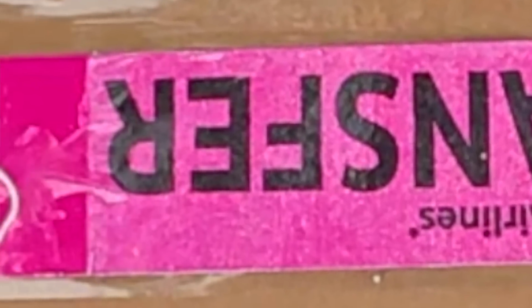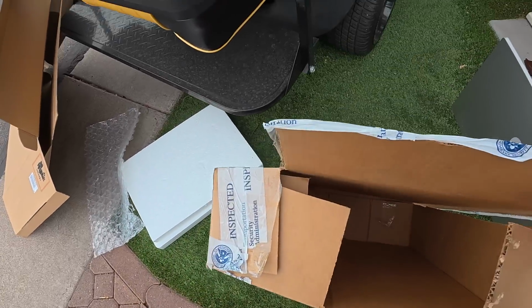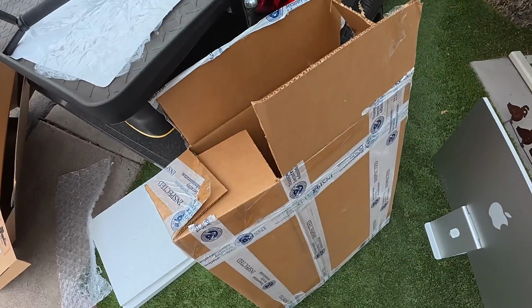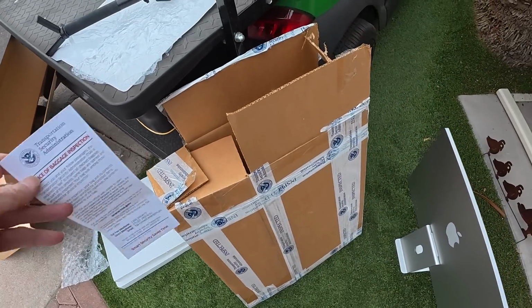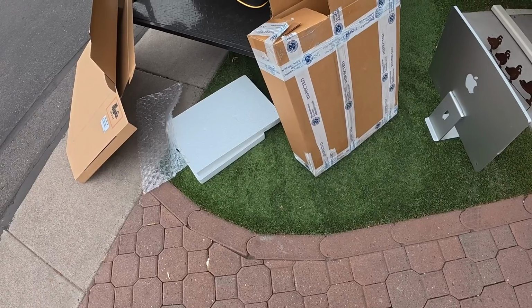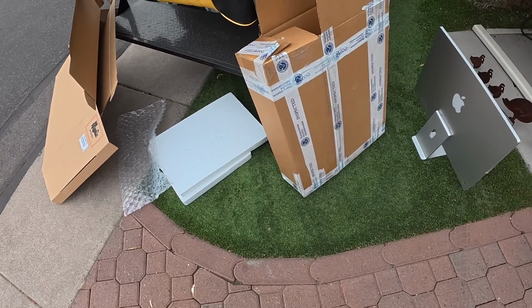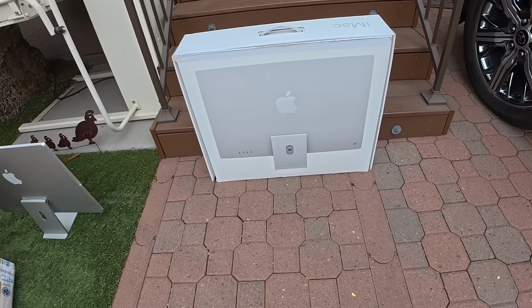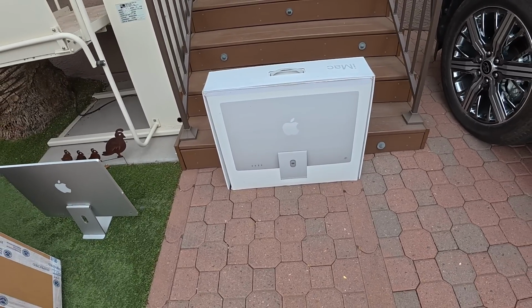I get that. So the transfer didn't help because they had to take it off the plane and then put it on another plane. So I get to my destination. I don't want to have to go through this. I need a whole other box. I don't think this one's any good. So I went and found on eBay and bought an original iMac box.